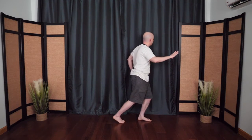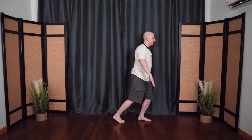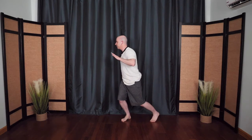This time, bottom hand comes up, and then push to the corner, the other hand pushes behind. Coming back to center, push to the other corner. The dragon spreads its wings. This time, if you want, you can turn even more, pivoting on the feet, letting the back heel come up, looking over the shoulder if you like. And then once more to the other side, pivoting on the feet, taking your time.